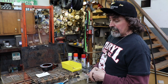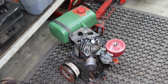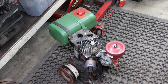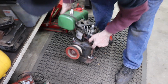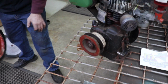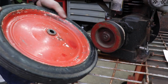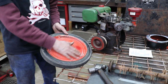So if I get everything painted up, I still gotta clean the engine and get all that paint off the gas tank. I'll have to put some paint stripper on there and strip all that paint off. Well, we're gonna do the engine in black, and then I'll paint the clutch orange too. But remember, it was red. That kind of looks like the red on the wheel. Yeah, now it looks a little different. So somebody might have painted that red. But I know this is the original color for that.